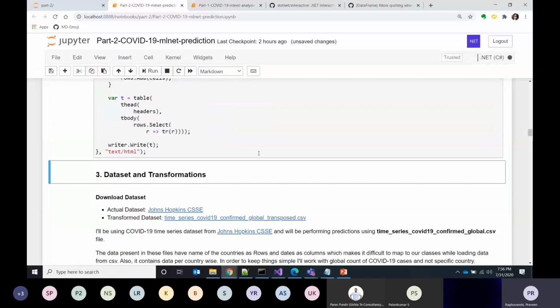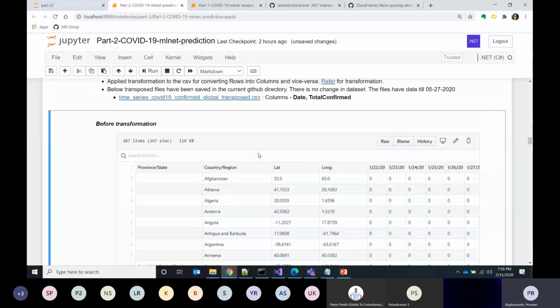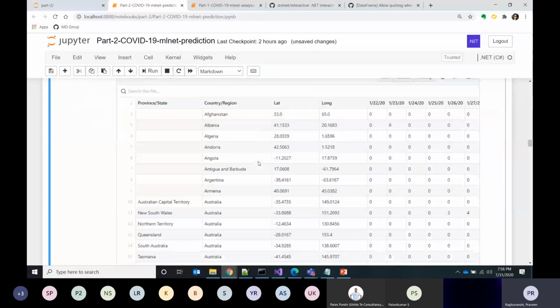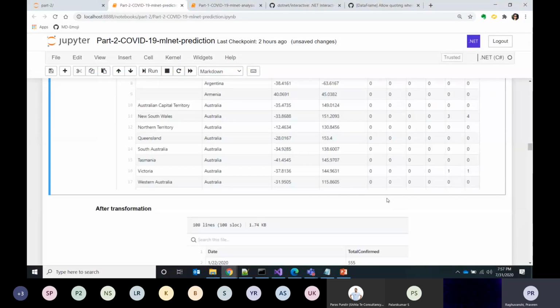This is about the data set. The actual file present in GitHub from Johns Hopkins University was in this format. For example, you have state, country, latitude, longitude, and on the right, the dates are present, but we were interested only in the date and its values, for example, date and the total number of confirmed cases.